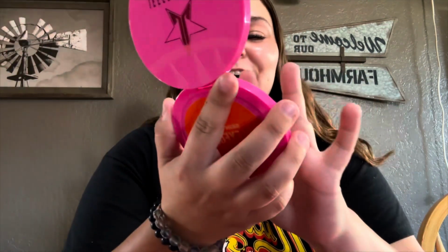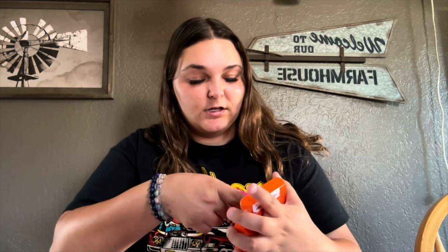Okay, so I think my favorite things out of everything we got was definitely the highlighting skimp frost. I don't even know what to call this, the compact. But it's so pretty. And this is gonna last me literally forever. That's not a good swatch. But honestly, I love it. And I'm gonna have to look up where all of this is actually from, which collections. Because I'm very curious.